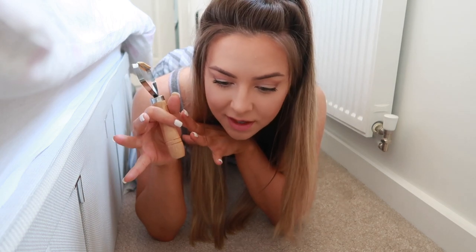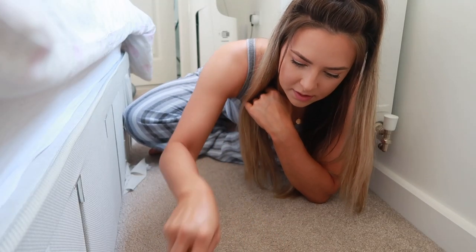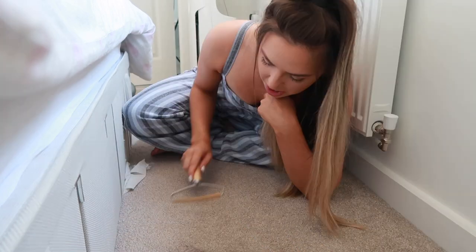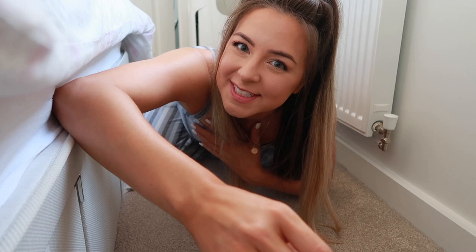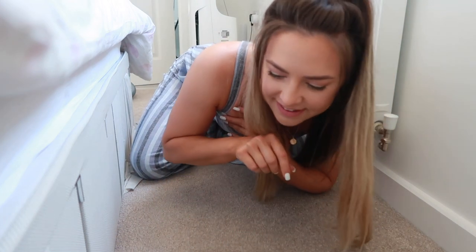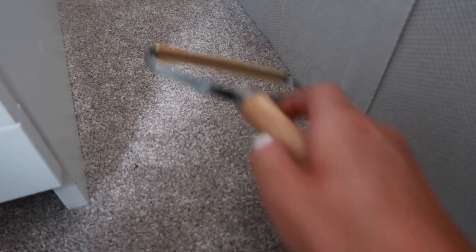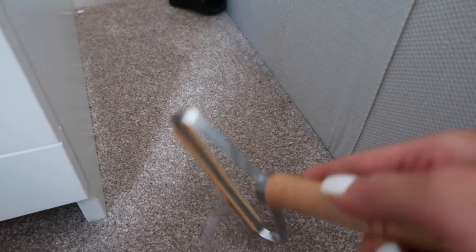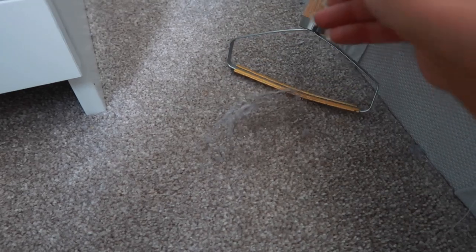Welcome to the floor of my side of the bed. This is where most of my hair fall is. I have just hoovered this area. Look away now if you don't want to see a little pile of hair covered in dust. That's gross. That's after hoovering — I gave this a little hoover. That's what's left on just this little patch of floor. That's gross.